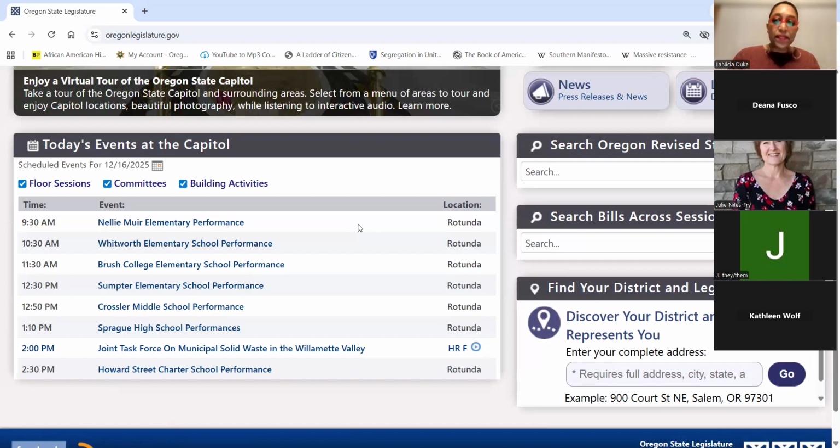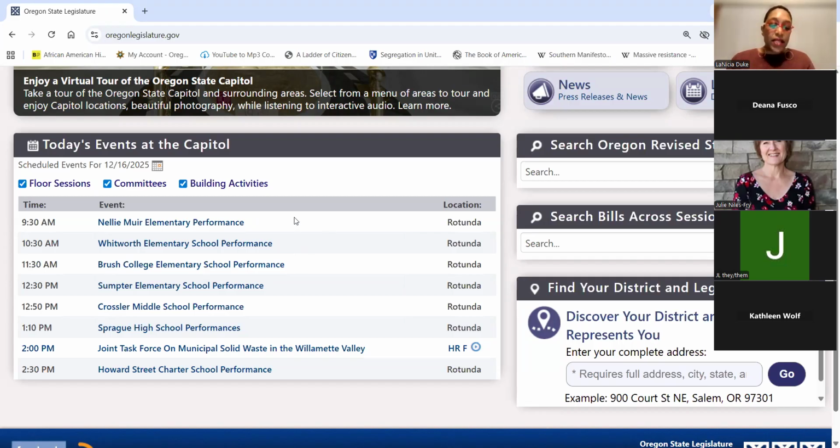The executive branch is where the office of the governor and state agencies, state boards, and committees sit. And we can sort of think about the executive branch as the branch of government that governs and executes our laws. We'll get more into this later, but we'll talk about how once a law is put into place, then our state agencies create the rules to implement those laws. The judicial branch interprets laws through our court systems, and our legislative branch, which we are focused on today, is where our laws are created.